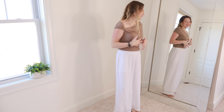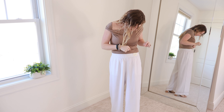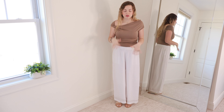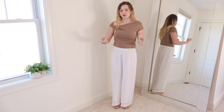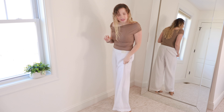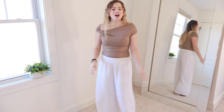I got these in a small short. I'm 5'4 and most of my height is in my torso, so these just skim the floor without heels. With a higher sneaker or a little heel they look so cute. I was on the fence, but they really are for me — at least buy and try them. 10 out of 10, totally recommend.